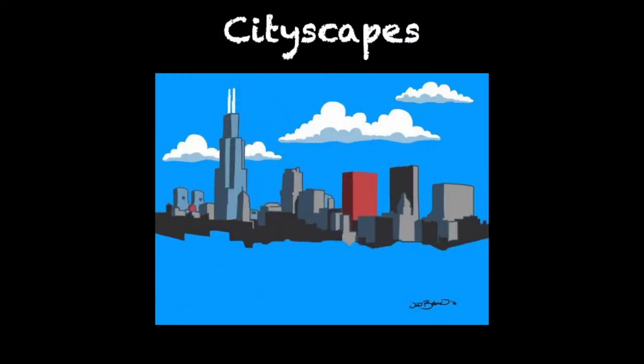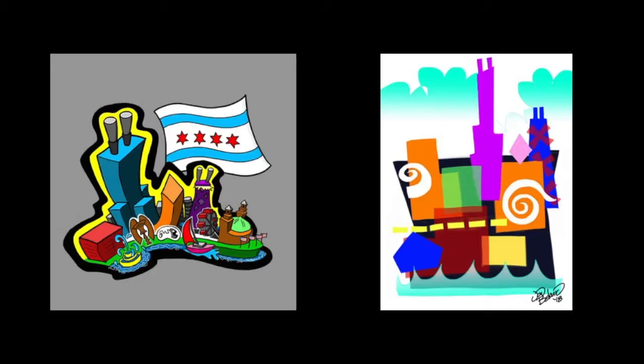The very first cityscapes I wanted to share with you are actually done by me. You all know that I like to connect what we learn in art with things in our everyday life. And here I wanted to share with you 3 of my examples of one of my favorite cities in the whole wide world. And that, as you can tell, is the city of Chicago.